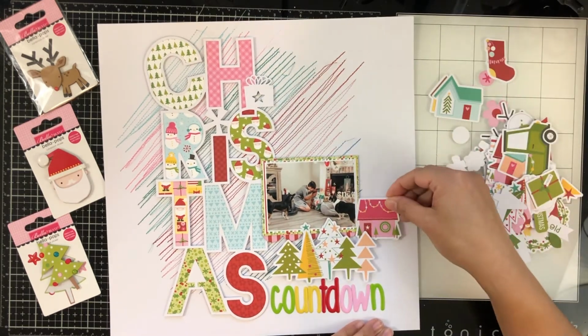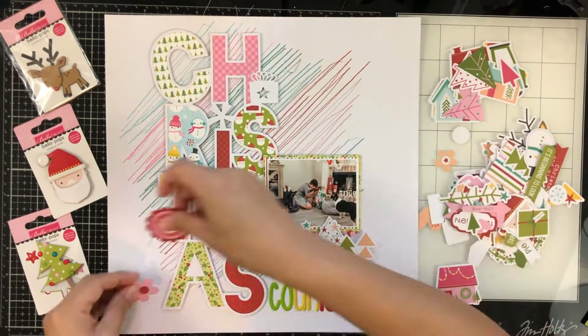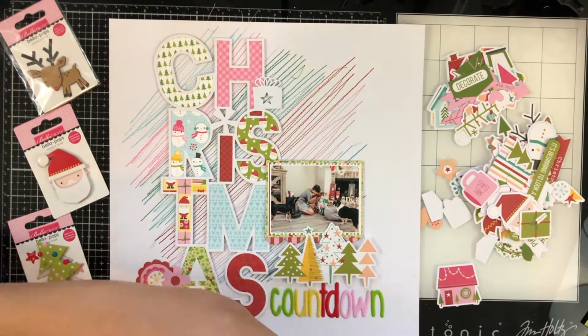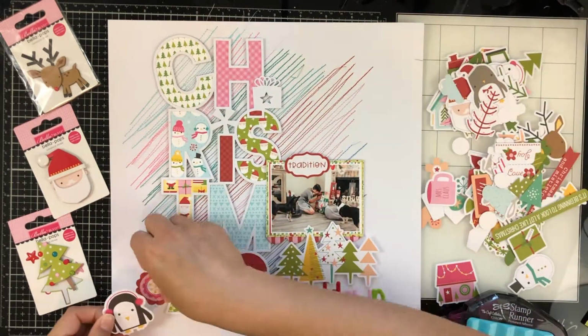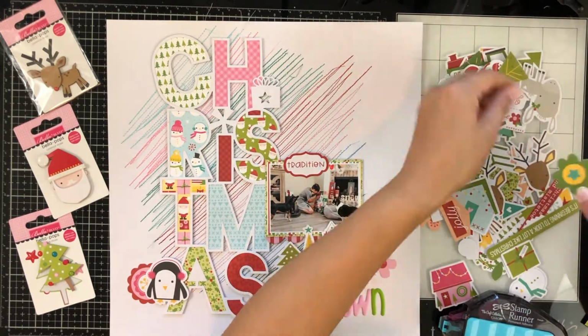All right, so I've pulled out the Bella Pops from this collection, and I kind of had a hard time choosing which ones I was going to use. I really wanted to add the Christmas tree, but then I thought maybe the Santa. I did think about adding the reindeer, but then it added like an element of brown, which I didn't have on my layout. And now that I look at it, it probably wouldn't have been a big deal if I added it, but I kind of wanted to stick with the same colors.